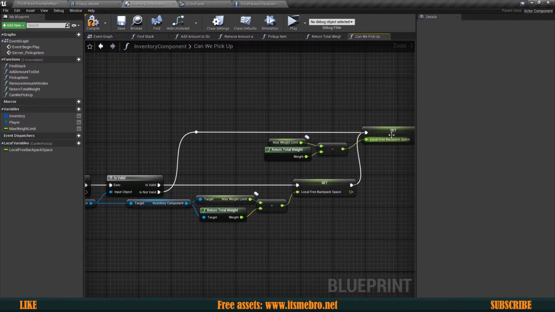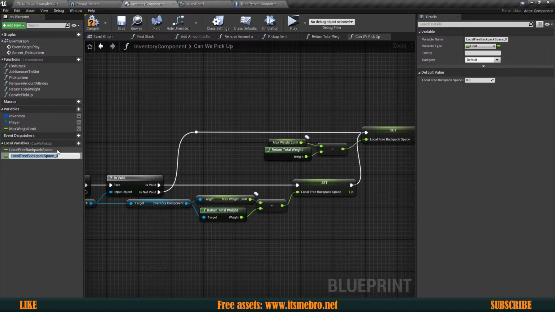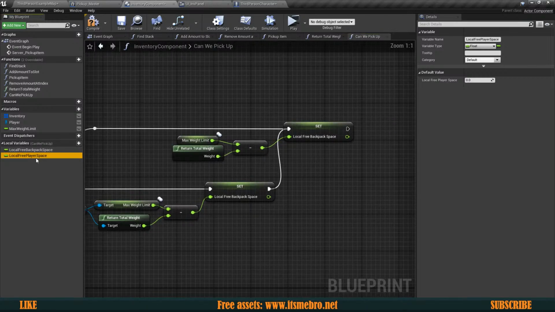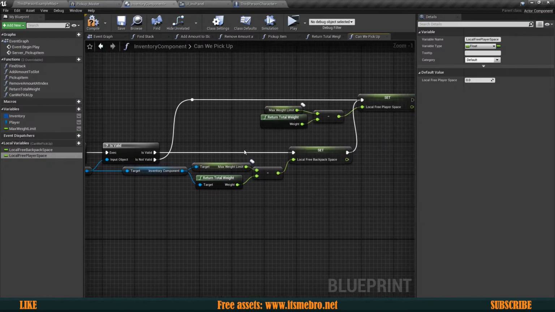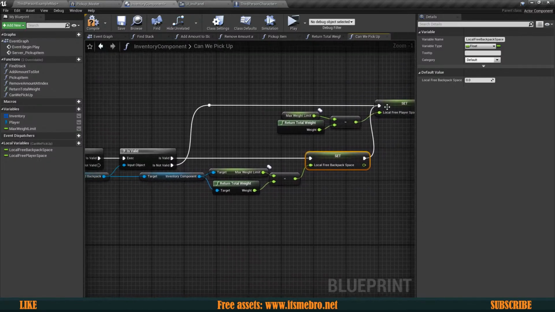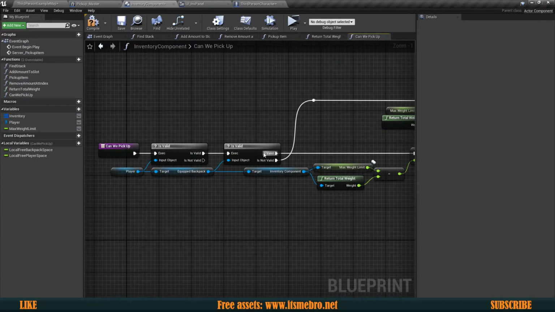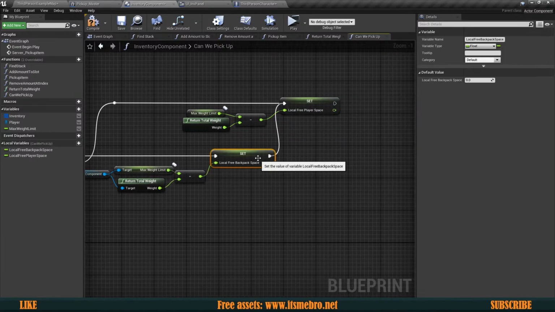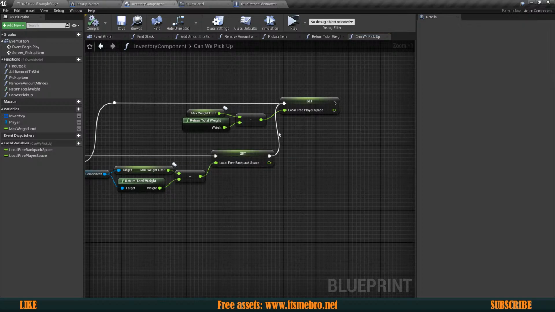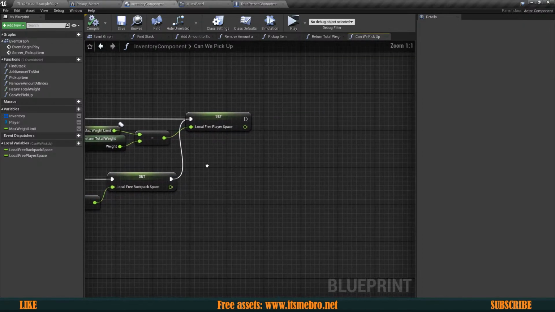So we have this and that, and then for this we have free player space. Here we go. So backpack space, player space. Backpack is not valid. If it is, we set that up. Here we go.